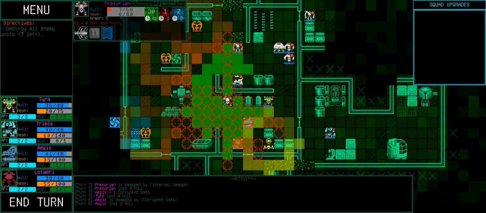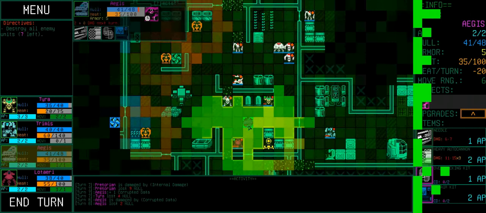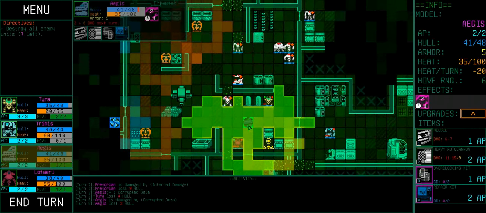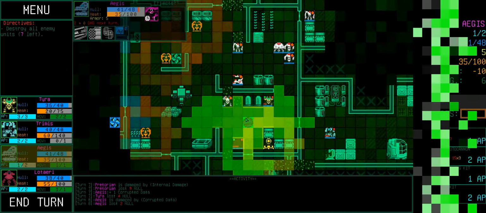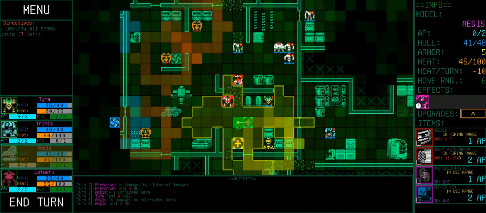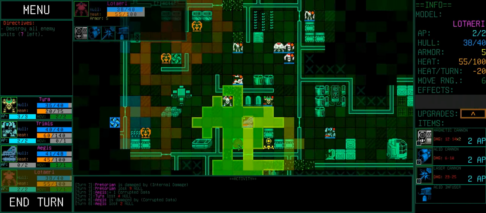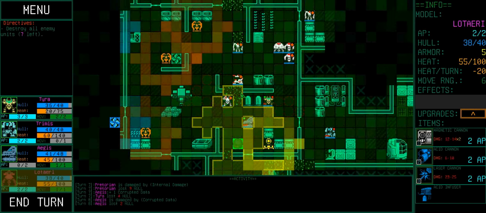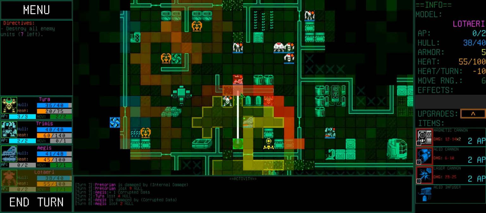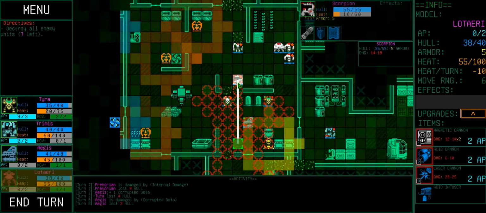Okay, that's dead on its turn when it activates. Aegis, let's use an overclocking kit again on Lotaeri. Make a hole for us. Lotaeri. This has isolated internals on it, Tim. It also has 5 armor. We probably should not have done that, but it's too late now.